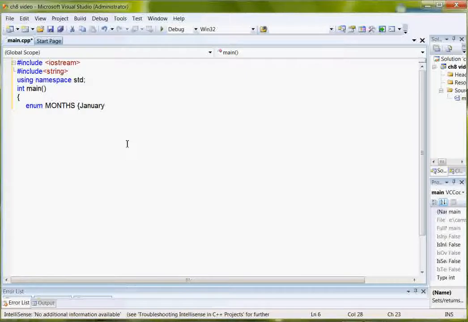So January, and typically the ordinal position of the first one is 0, but in my case that would be very confusing to the user because we don't have a month 0. So I'm going to set January equal to 1. Remember that in an enumerated list you actually have the option of setting its ordinal position or giving it an ordinal value. So February will be equal to month 2.